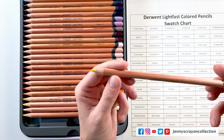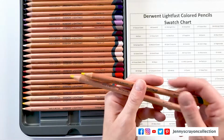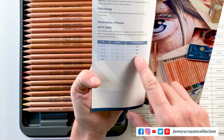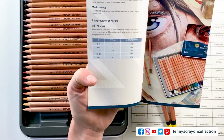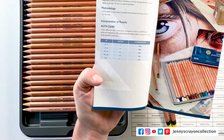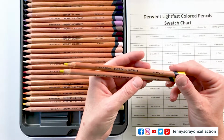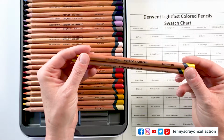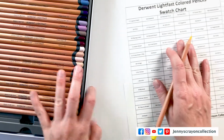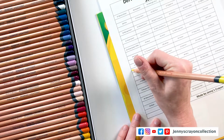On here, we'll have banana. A Lightfast one. Okay, that just means the level of Lightfastness it has. Let's look in our little book. 1 is pass, 3 is fail. So all of these, if it has a 1 or a 2, it's gonna have the right color, so it'll be Lightfast. They also have numbers, but the numbers are not on the pencil. That's interesting to note. So it's a good thing I put in the names also, so that way we can see that. So let's start with Sun Yellow.